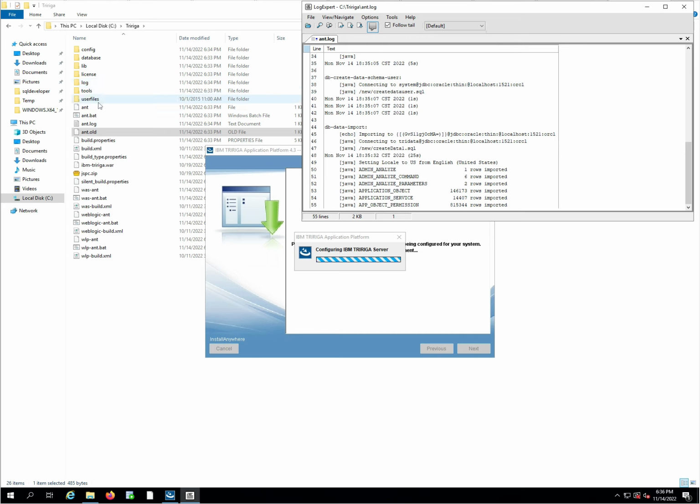The user files folder, if you have to do some manual uploading of OM packages that are too large, or you have an OM package export in the background, right? It goes into the user files folder. And the license folder isn't really what you think. There's a config and then a license folder where the actual licenses will go. So I will get those ready and get those copied over once the installation has finished.